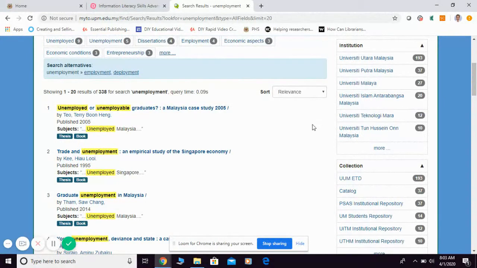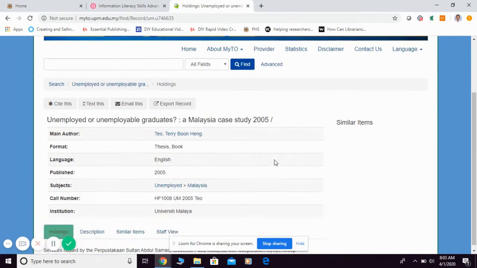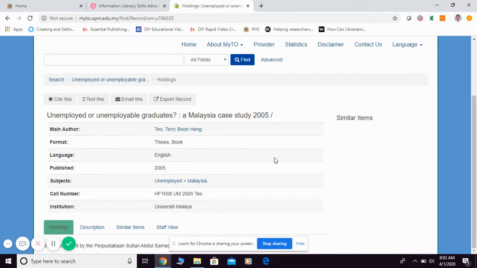So once you have refined, and if you want to see and explore further about any of the thesis related to your own study, for example, you find out that okay, this one might be related to my thesis. If you want to further explore, you can click on the title here. Then down here, they're going to show you the information about that thesis. And the most important one is, please bear in mind about this one, the institution where the thesis is available.